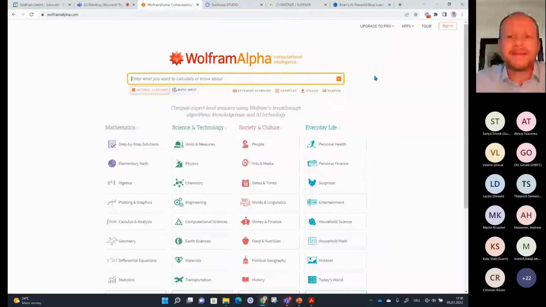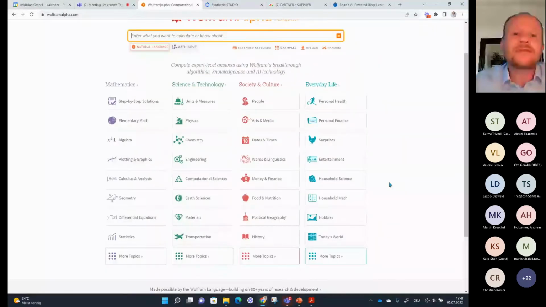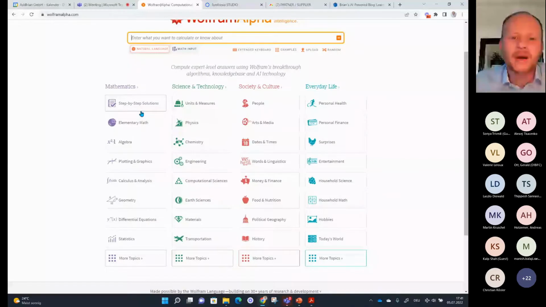This tool is trying to systemize all of the computable knowledge of the world in one interface. The cool thing about it is that, as you see, it's free to use, and it can be used to solve mathematical problems, geometry problems, and answer questions about science, technology, society, culture, and everyday life.